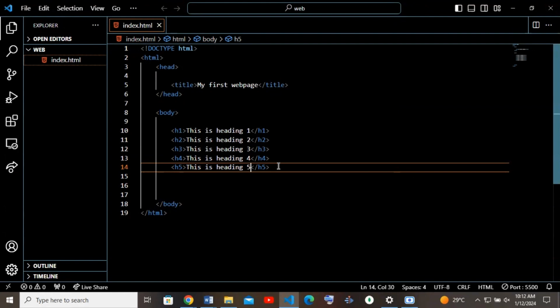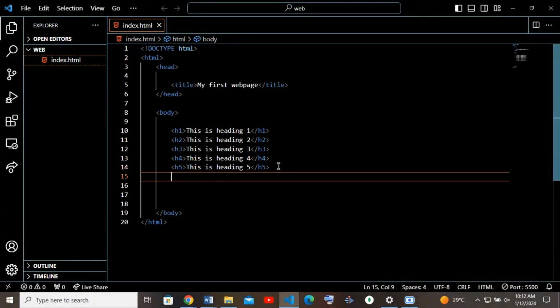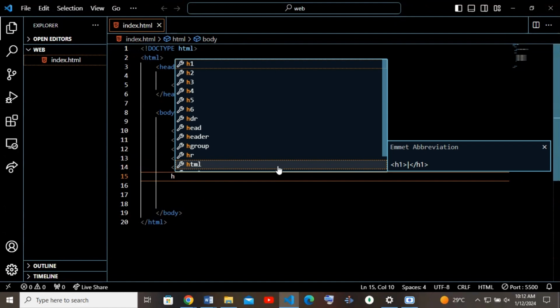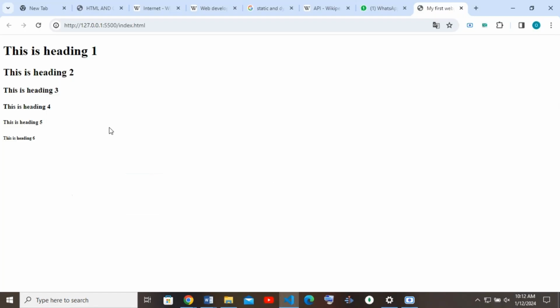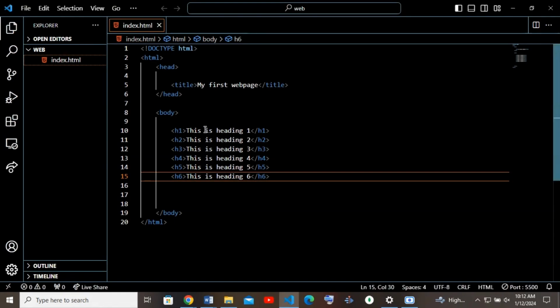Then comes the 6, which is the smallest of all the headings. So this is our heading 6. So let's open our web browser to see the headings and their font sizes. As you can see, heading 1 is the biggest, followed by 2, 3, 4, 5, and 6. 6 is the smallest heading. But heading 1 is the most used of all.